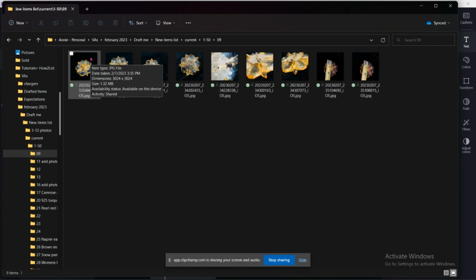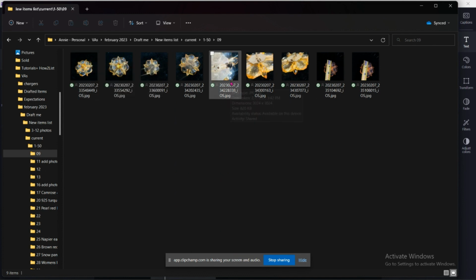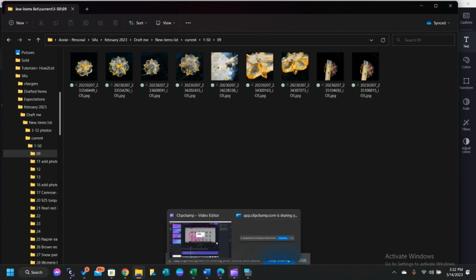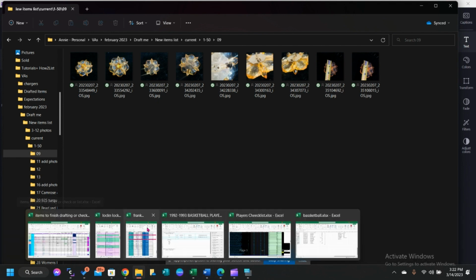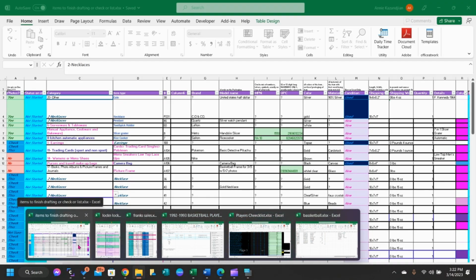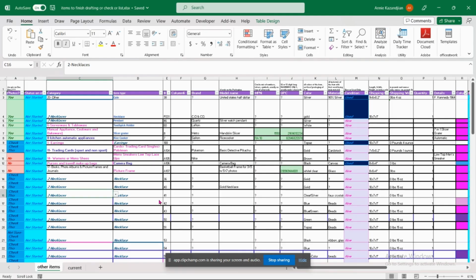So number 9, for example, to me, the item type is a brooch. The shape of the item is a flower. The color is like a yellowish orange. I don't know, but it looks kind of see-through, so I would say transparent or translucent. I don't remember what the difference is, but I'm sure we'll look it up whenever it's relevant. And if I wanted to find that item, we're on number 9.